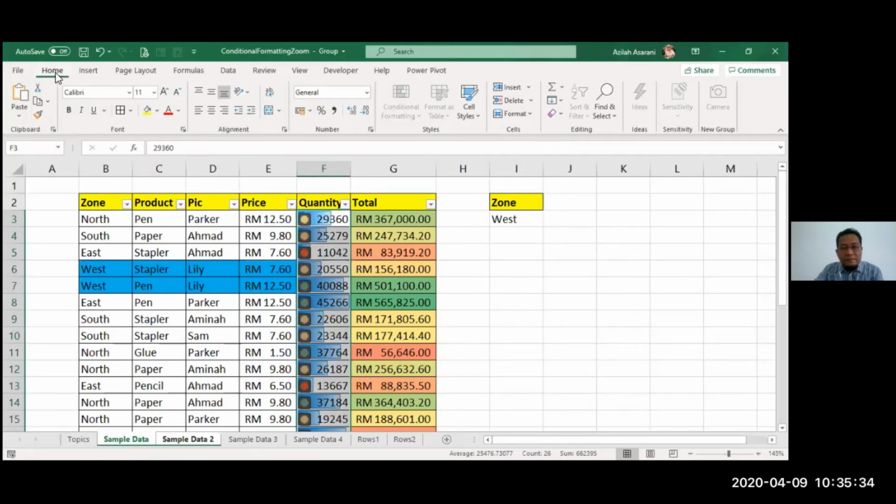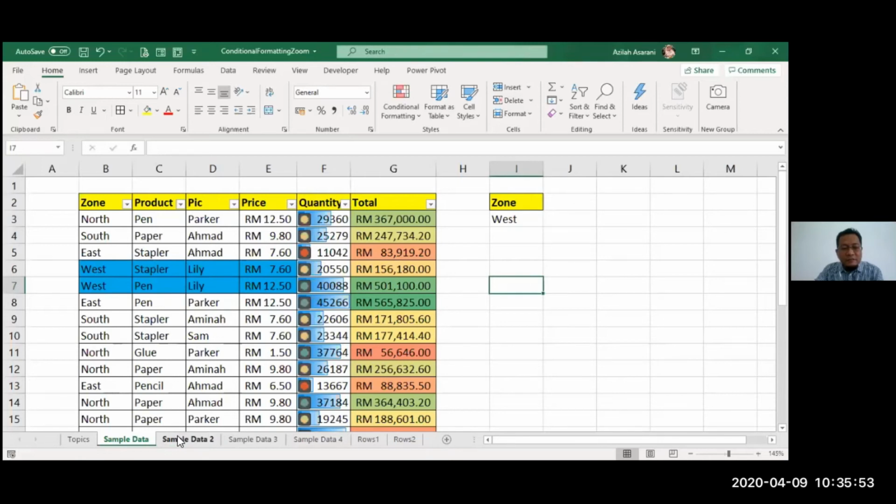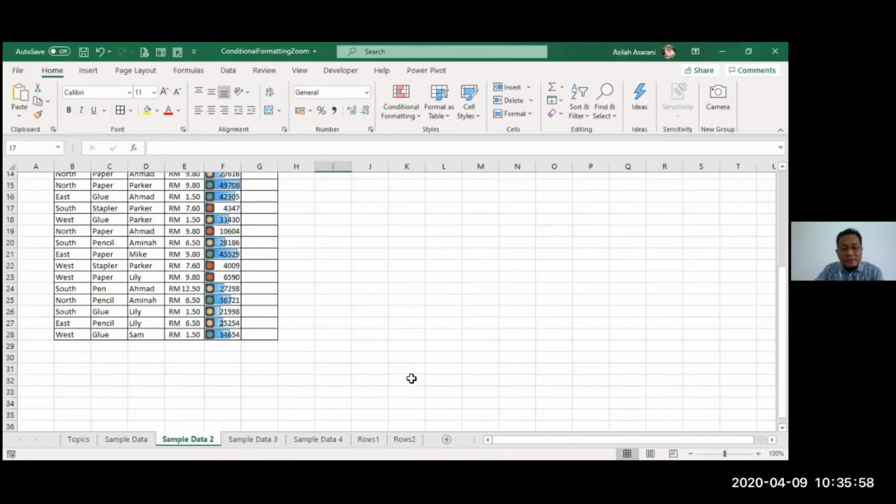Then I go to the Home tab, under Editing group, I select Across Worksheet, I select Format, and then I press OK. When I ungroup worksheets, let's see what happened to sample data 2. Voila. Just like magic, huh?